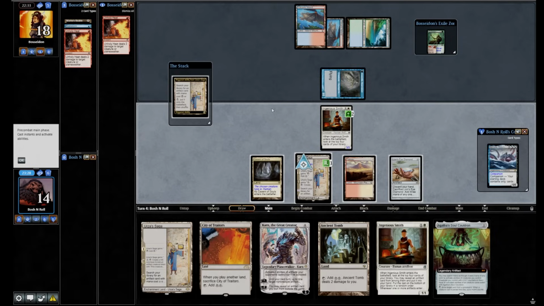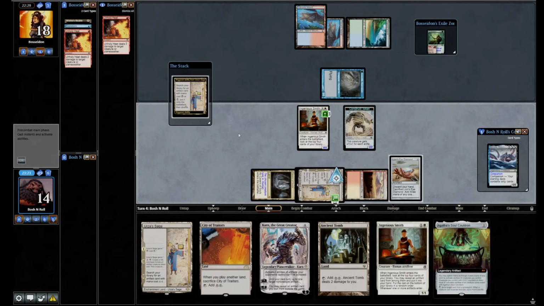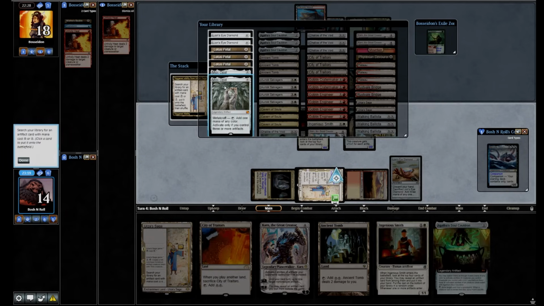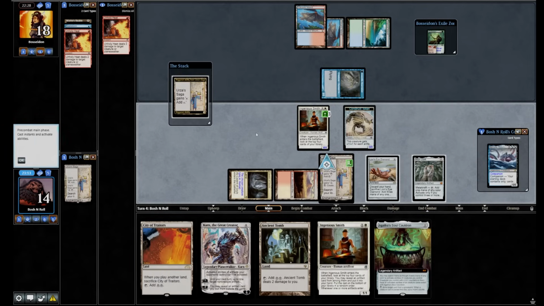Unholy Heat does kill the Construct token. All good. Soul Cauldron. I like that. I'm just going to keep pushing with my objects that I have, though. You get Mox Opal here. And I'm going to play Urza's Saga.